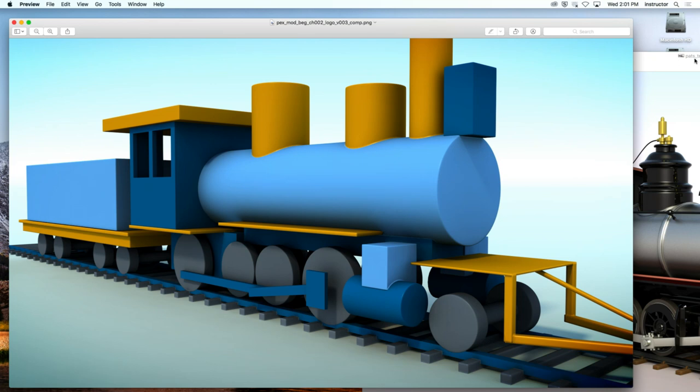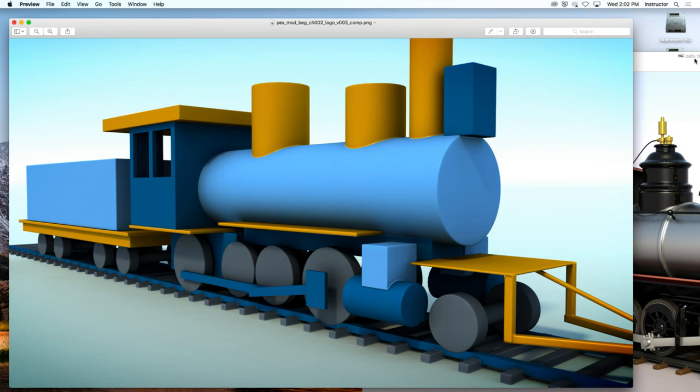Now we can figure out how big, how thick do these wheels need to be? I can draw a circle in two dimensions pretty quickly, but how thick are they going to be? And is that thickness proportional to the size of the boiler or to the size of the house, right? Remember, we're not making a train. We're making a boiler, these arms, these wheels, all of these train pieces. There's a lot that is not just one model. It's 800 models that we're making. And we need to make sure that the relationship and size between all these pieces is correct, or as close as we can make it.